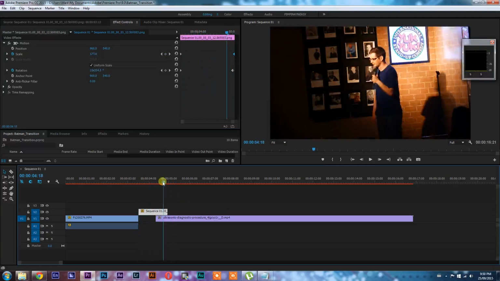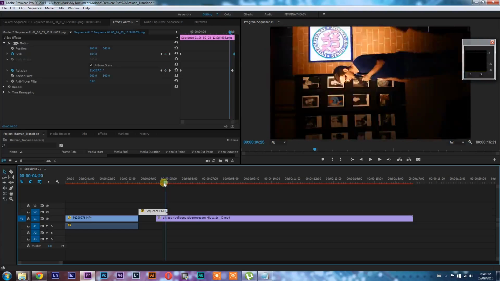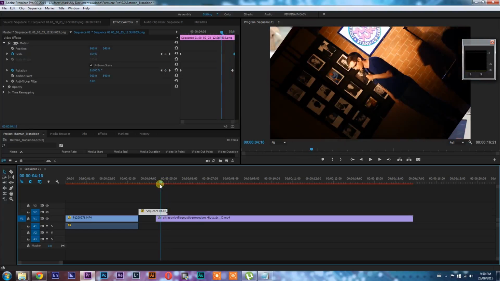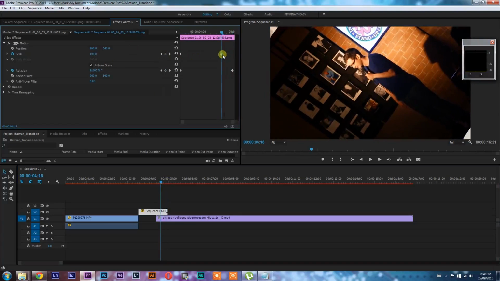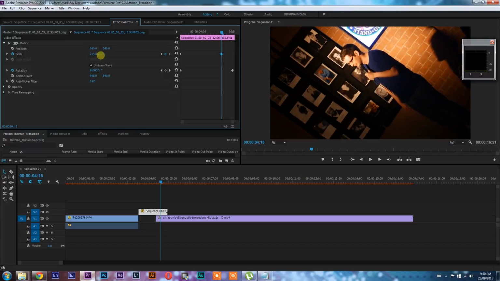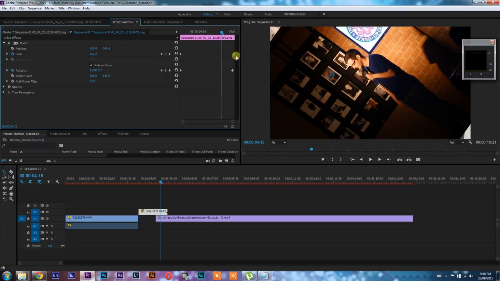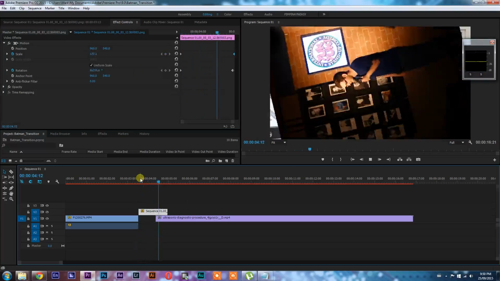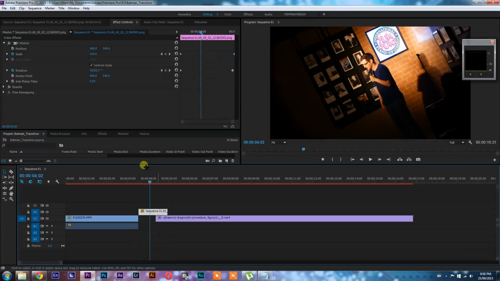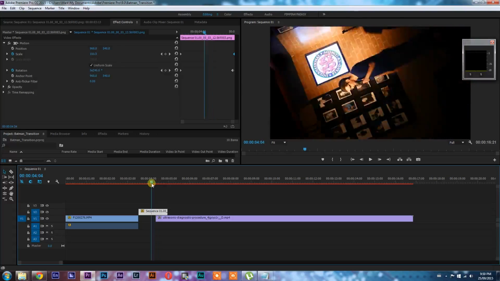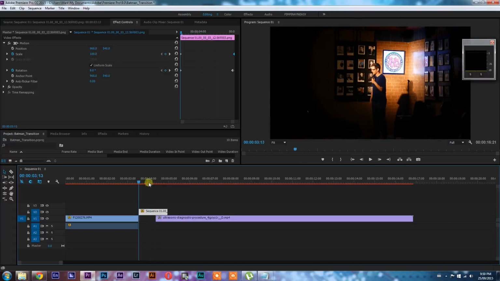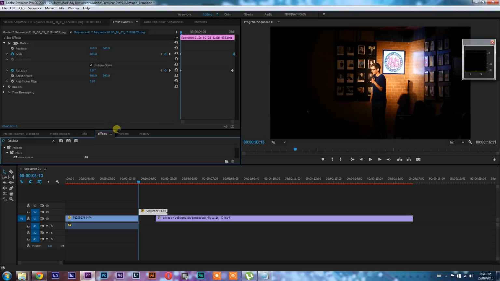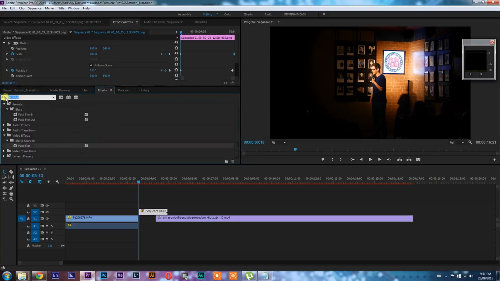And if we just go through, I think it's okay now. Yeah, we might want to make it a little bit larger. So let's just go, there we go, and then drag that keyframe back to the end. So the spinning is done. So the next thing that we're going to want to do is put an increasing blur to it. So go back to the first frame of the image and go into your effects, and you're going to want to look for an effect called fast blur.